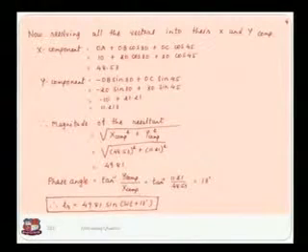Value of x component and y component is known, which is equal to 48.53, and y component is 11.21. So your magnitude is equal to under root of 48.53 square plus 11.21 square, and your final answer is equal to 49.81. Now phase angle of a resultant current, again it is tan inverse y component by x component. So it is equal to tan inverse 11.21 by 48.53. So your angle is equal to 13 degree.